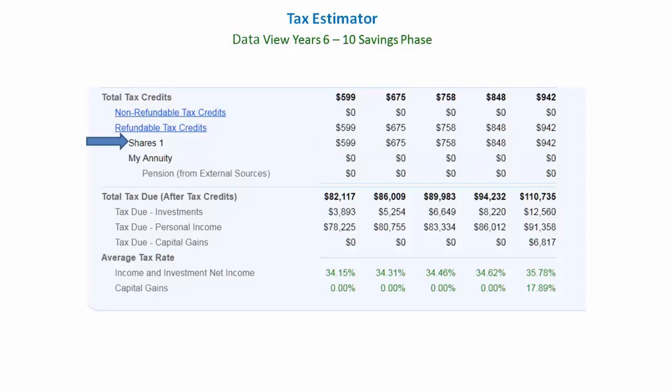Income tax is paid by the transaction account for that tax allocated to investment income and by the personal investment budget for that tax allocated to personal income. The allocation is proportional according to the source of the income. Capital gains tax is always paid from the transaction account. Finally, the average tax rate is calculated for both income tax and capital gains tax. That concludes the Tax Estimator report.